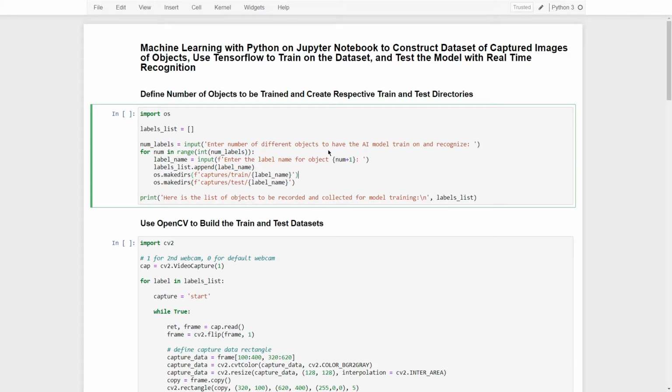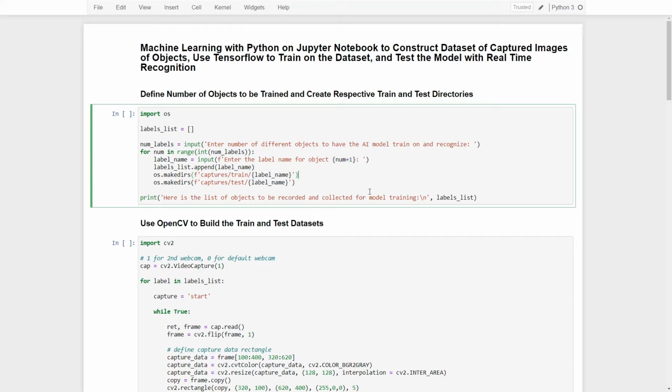Once that is defined and you enter an integer, it'll loop through the number of objects and prompt you to enter the name of each object. It will enter that object name into the labels list, and in the folder where you dropped the Jupyter notebook, it is going to create first a captures main folder, and within that folder it'll create both a train and a test folder with the label names.